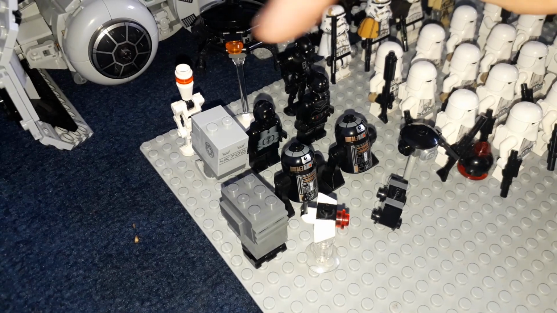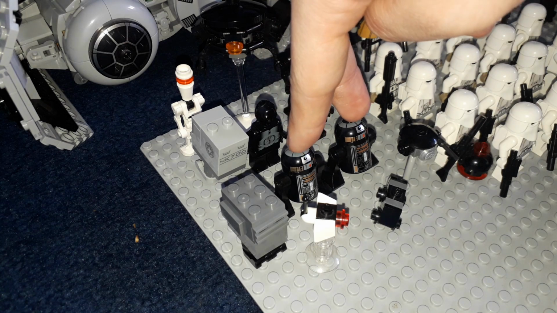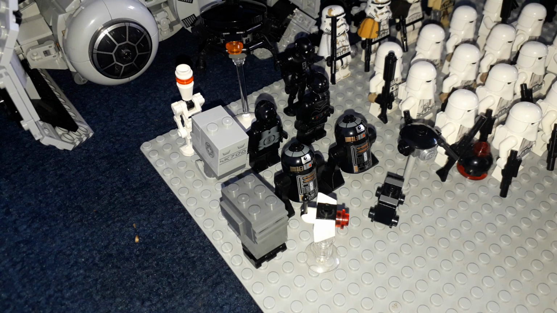We've got two Gonk droids. Yeah, we've got two Gonk droids. We've got two Death Star type droids. We've got two of those R2Q5s. We've got a Sentry droid, a Mouse droid, and an Interrogation droid.